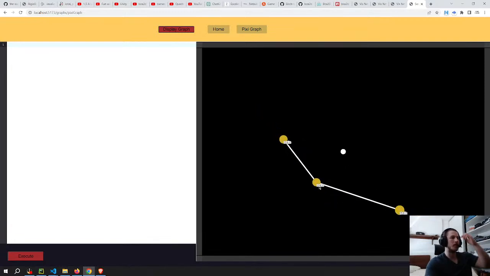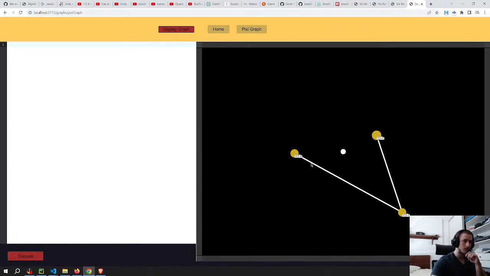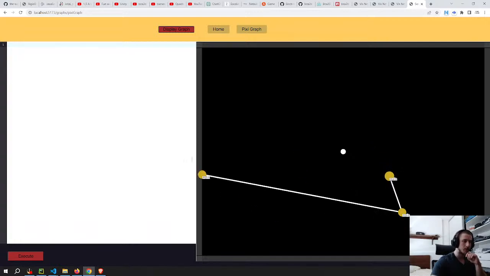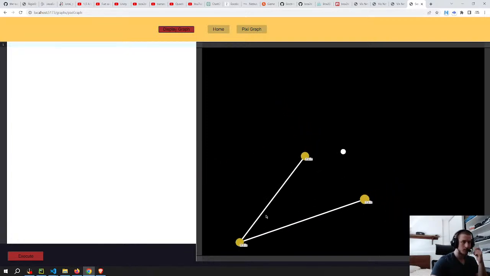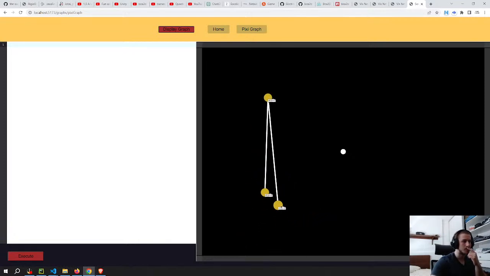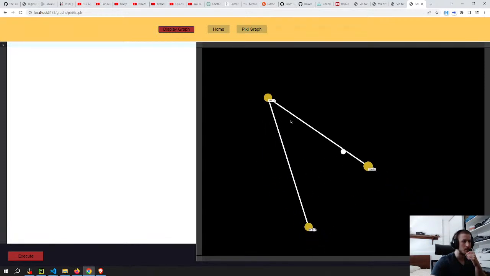Because when I hold, it keeps going. And now I messed up this one. Probably because, yeah, when I reset the forces, it messes up, I think. Maybe not.